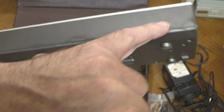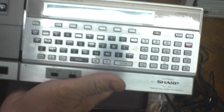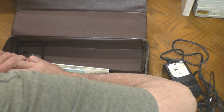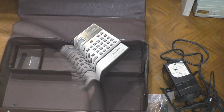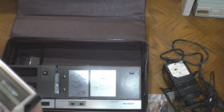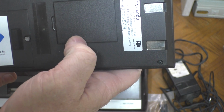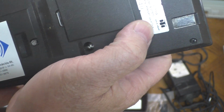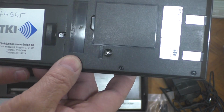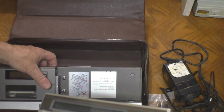Yeah, this has had some leaking NiCad batteries in it. That's not too unusual. A little bit of damage there, but I think this will clean up. Oh, gosh, it is on there really tight. Yeah, the inside here is not too eaten up by the NiCad batteries, so hopefully it'll be okay. PTA 4000. Made in Hungary. So being able to set up an agreement in Hungary at this time to manufacture things and do a deal with Sharp, that was quite an unusual thing.